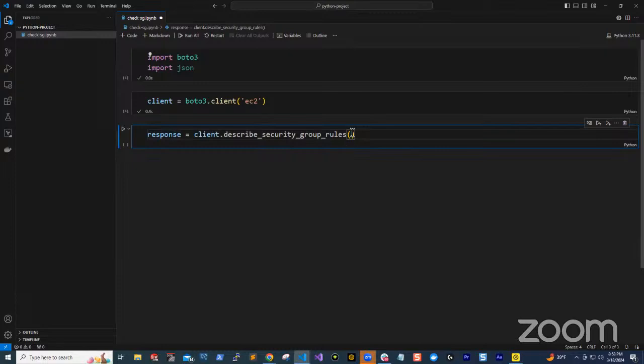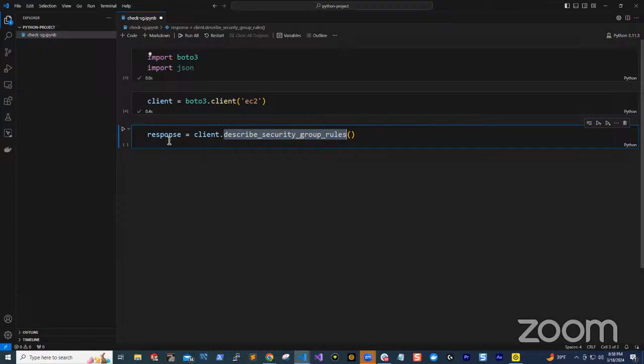For my project, I like to name the response the same name as what I am trying to do. This function would describe all the rules in my account, so I can just call it the same thing. So here, this is what I do.